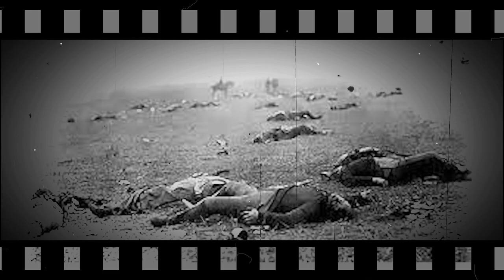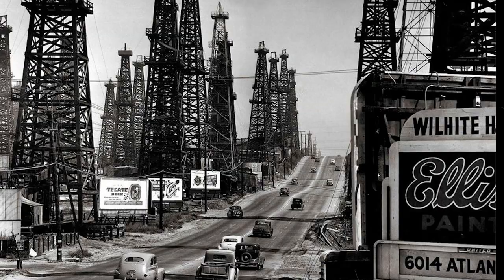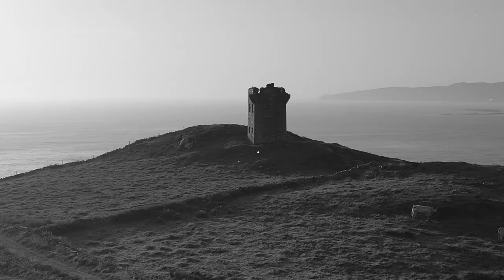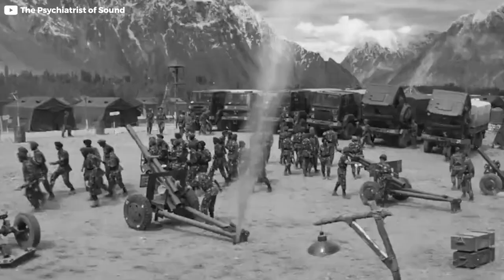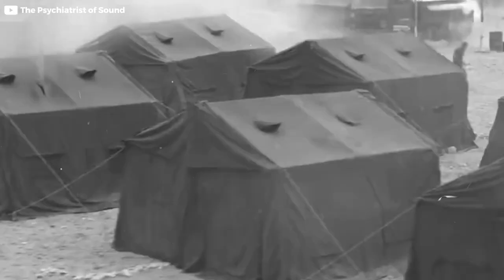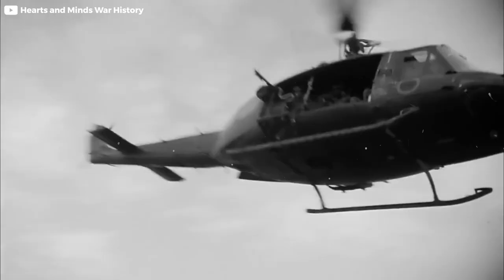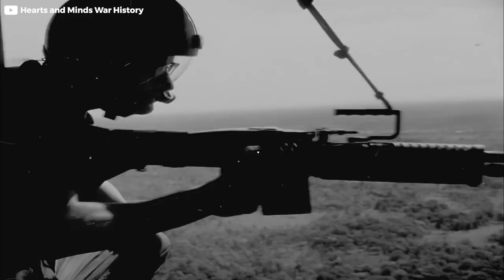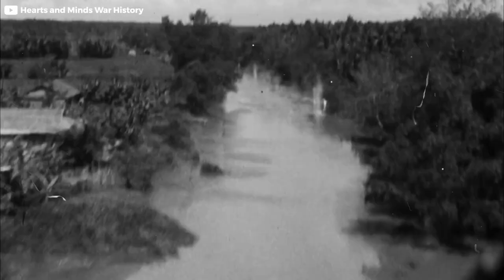As there were no modern means of communication, Company E had to take control of Signal Hill — a strategic location at the peak of a dense mountain, ideal as a communication and fire support center. While most troops were in slow and tactical battles, Company E had the upper hand by launching a surprise attack, rappelling down from six helicopters to seize control of the hill and set up an Allied communication control base. This proved to be a very effective move as it cut down enemy communications while establishing the Allied ones.